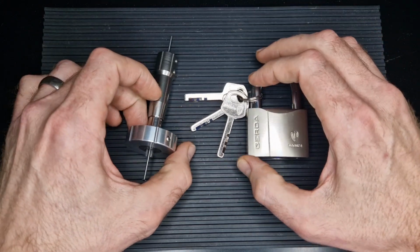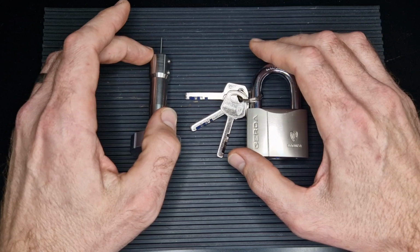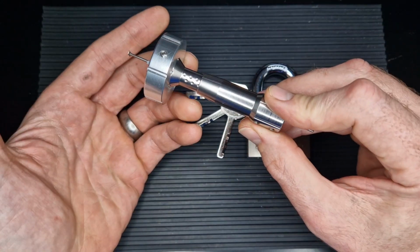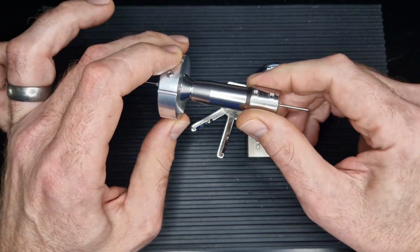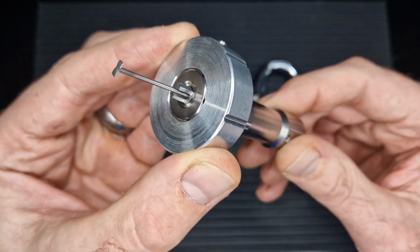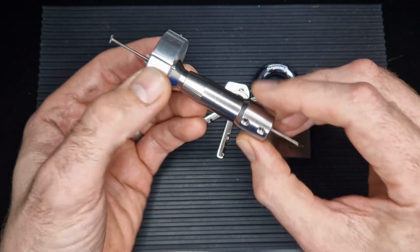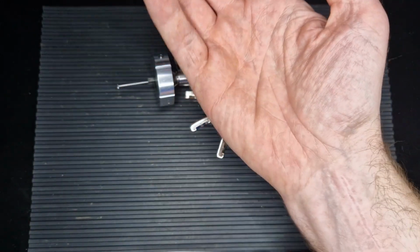The reason I said it was going to be the only disc detainer lock that I pick on the channel is because I didn't really get on with disc detainer picking in general. Now, when you're picking a disc detainer, you've got a tensioning piece there, and then you've got this piece here, which rotates your picking tip, as you can see there, as you pick through the lock and rotate those discs. Because what I was finding is that it gave me a lot of wrist trouble.